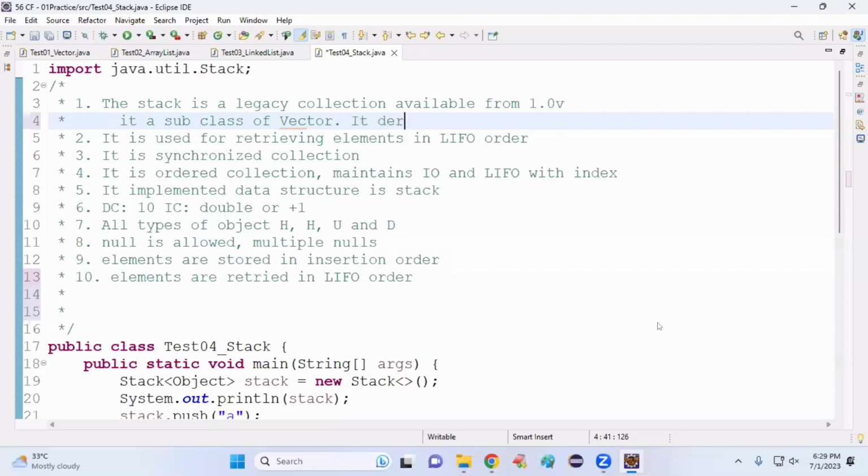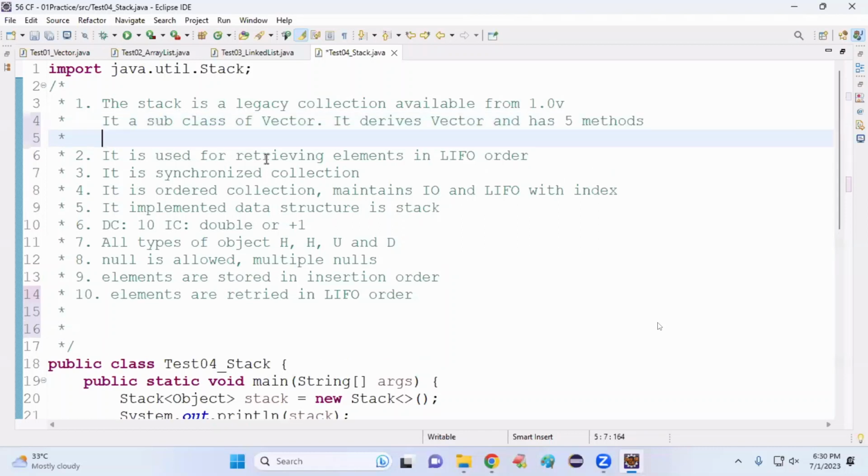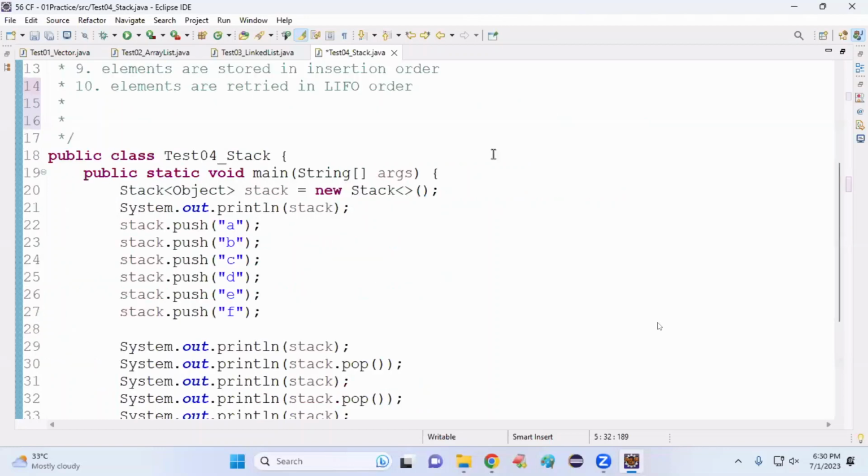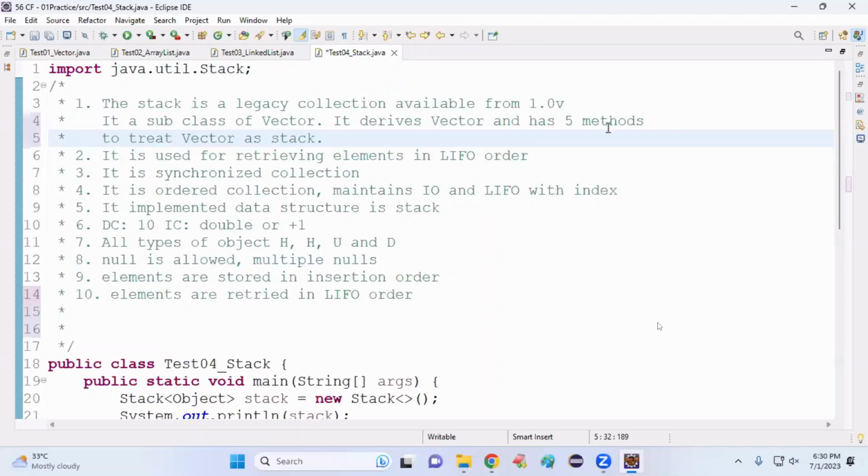It derives vector and has 5 methods to treat vector as stack. Tell me, in these methods, push, pop, peek, do they contain any logic, or are they simply calling vector logic only? It is calling vector only. So the vector class methods are only being called. These methods were just added to get stack features. That's it.